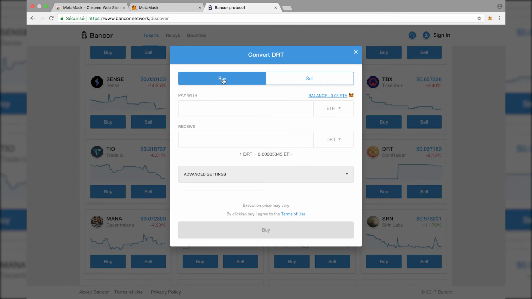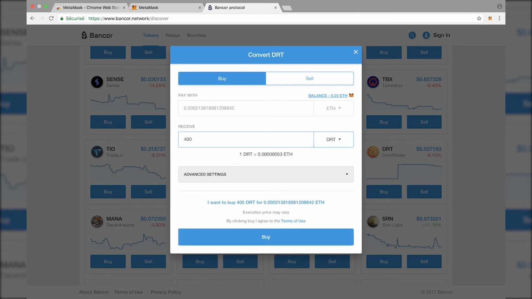So we want to buy DRT, but you can also sell, it just depends, so pick the option you want. Let's say I want to buy 400 DRT, so that will cost me 0.0213 and so on Ethereum. You can also go the other way around.